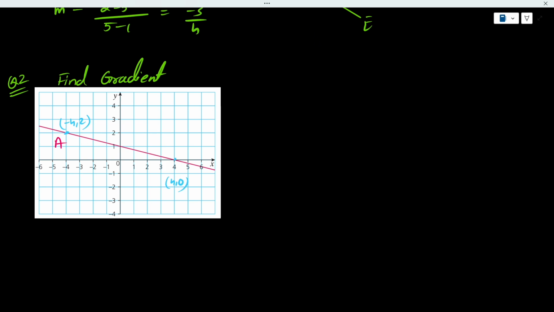Now if I take these points A and B, what is going to be the gradient of AB here? I'll use the formula and I'll tell you how you use rise over run. Here first I take delta y by delta x. What is the change in y over the change in x? So if I want to go from A to B, first I have to take the rise. Now it's moving downwards, which means it is going to be negative 2 units. After reaching here, it's moving to the right side to reach B.